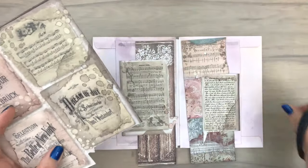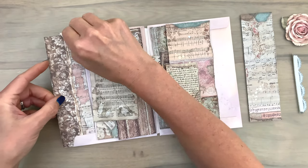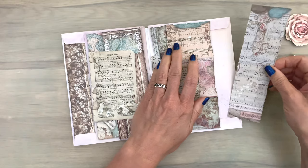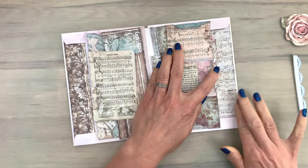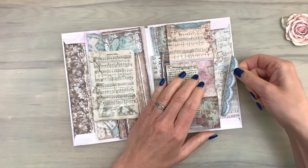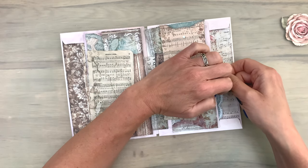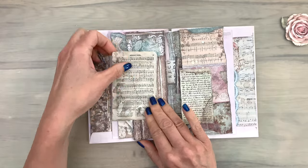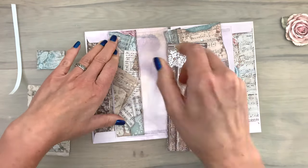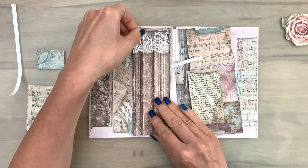That makes a nice front cover. For the inside, you can leave it as is, but I'm going overboard with all my patterned paper because I'm having so much fun. I want to add some details to the inside too, so I pick some more pieces. I distress all the edges again, and using small parts like a lace piece is such a fun detail. I put it on the inside of the envelope, but you can also let it pop out from under a panel or strip — lots of options.